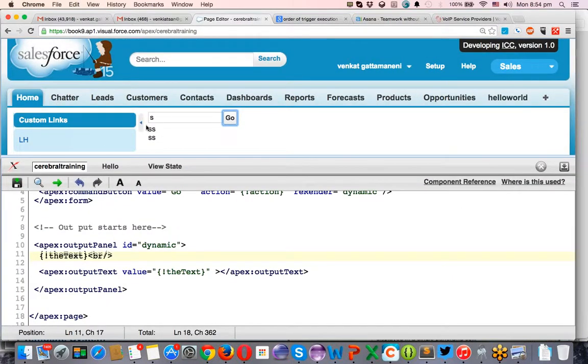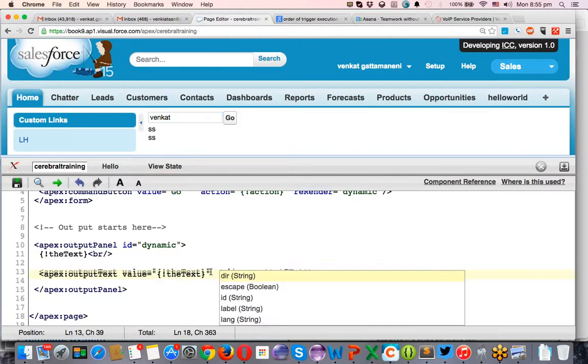Because both of these things will display the same thing. I can directly give the value, but the reason I am giving the output text tag is that it is automatically aligned if you're adding very big text and all this stuff.